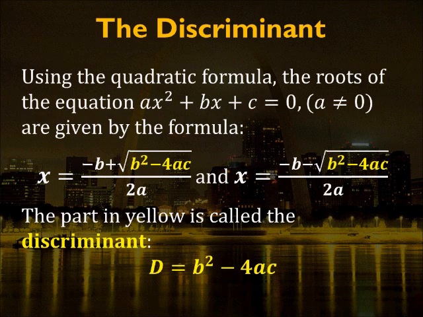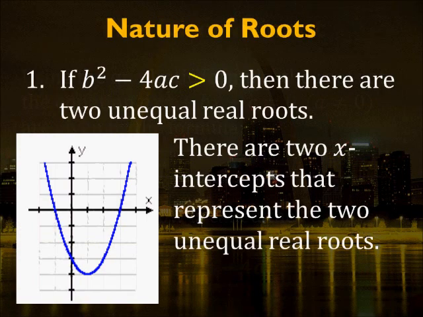And what the discriminant does is tell you a lot about the nature of the roots of the quadratic equation, without actually having to solve the equation. So it comes in pretty useful. It's kind of a quick and dirty way to figure out what kind of roots you're looking at without going through the whole quadratic formula. So let's see how this works.